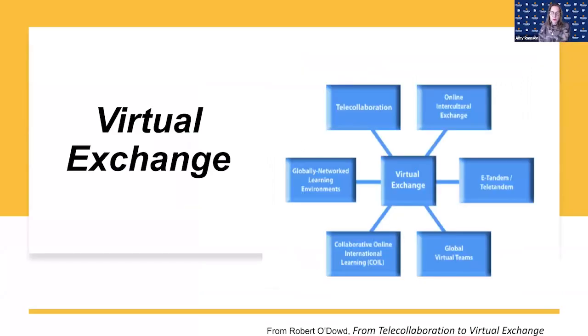Sorry. Okay, well, we're going to be speaking about COIL, which is a type of virtual exchange. As you can see, there's different types, and virtual exchange really began in the 90s with the advent of the internet, and it's a pedagogy, and it consists of sustained technology-enabled education activities or programs in which students or individuals link, and it's either between students in different countries, or even just different cultures.